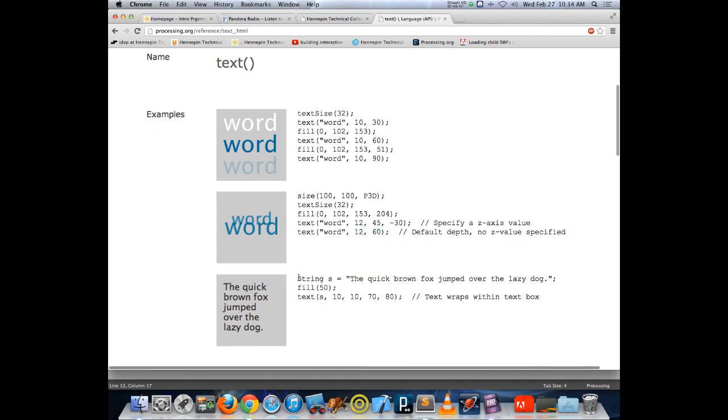This is a good example that uses a string variable, and we're actually going to be doing that, and we call it S for string. Specify our fill color, and then we have our statement of text, the string variable, the X and Y, and we're not going to worry about wrapping it into a box, so we won't need those remaining two values. So that's the gist of it, right from the reference for processing itself.